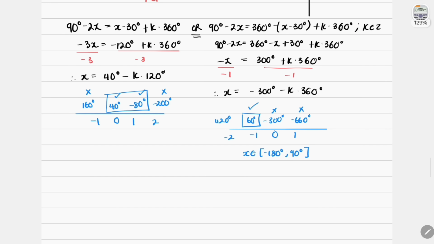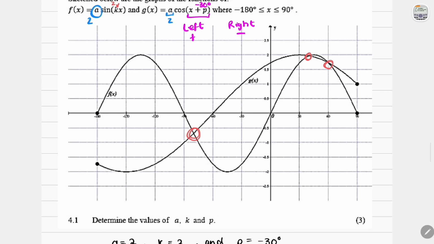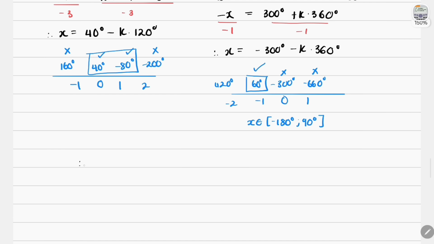And this makes perfect sense. You see how we have 3 solutions and we could see 3 values, okay? 3 points of intersection. So that makes sense. So we can finally tell them this means that x is equal to negative 80 degrees. Okay, let me just put it in order. Or x is equal to 40 degrees, and lastly, or x is equal to 60 degrees. And those are our answers.